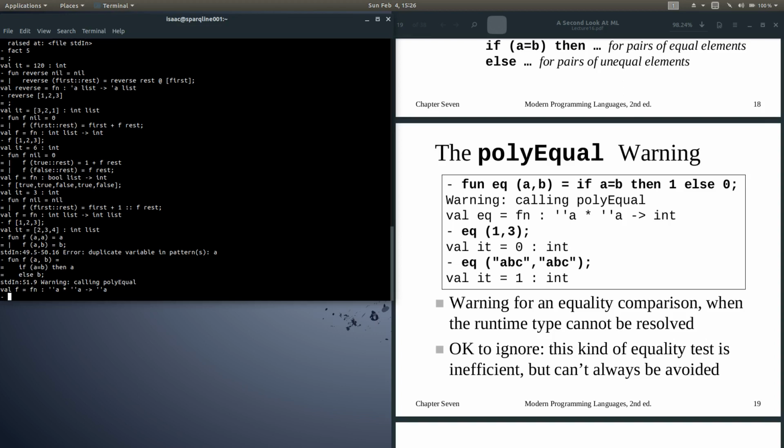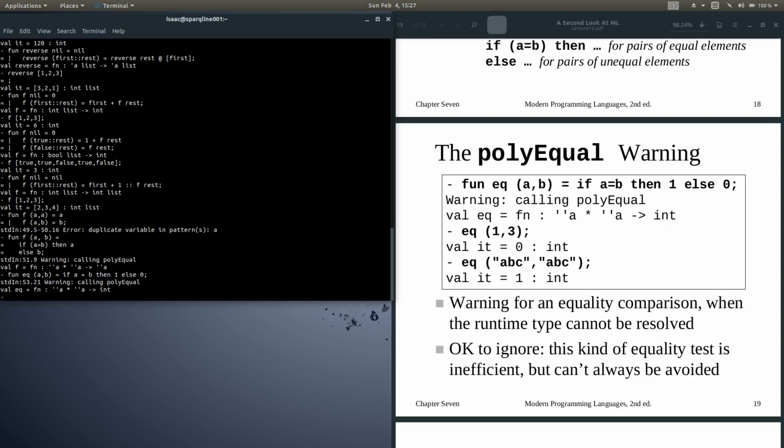So not real, but it could be a string or a character or a variety of other types that are actually equality comparable. So if we create a function fun eq ab, and we say if a equals b, then 1 else 0, we get a warning, calling poly equal. That's not good.